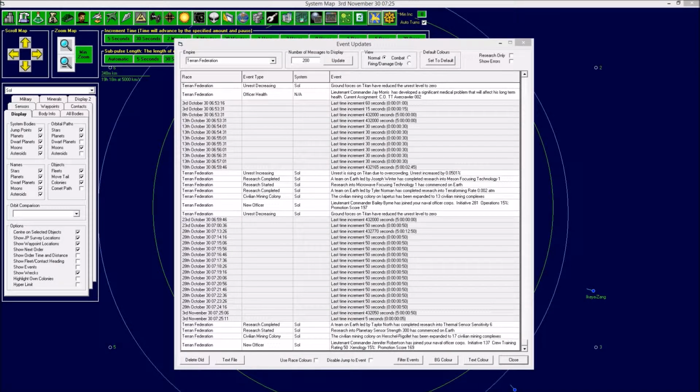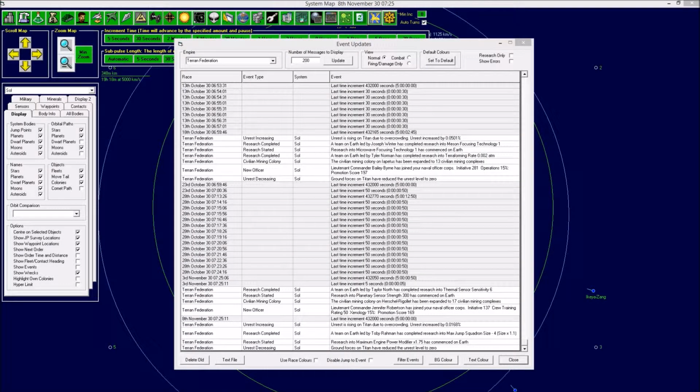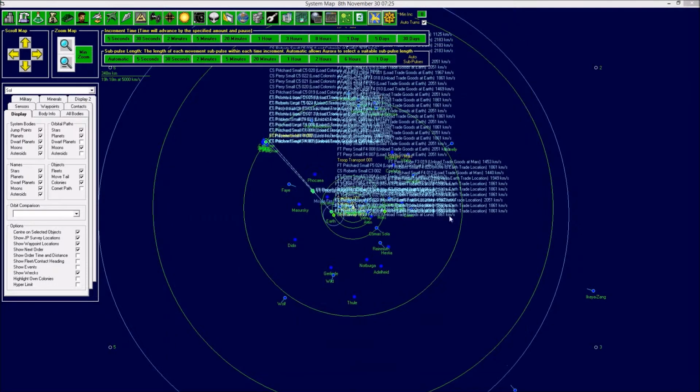Okay, and another research has been completed, this time by Mr. Taylor North, and he's researched thermal sensor sensitivity 6. And now he's researching planetary sensor strength 300. So, yes, back in a bit. And we've got another research, this time by Toby Raymond, into the max jump squadron size of 4. And now he's researching the maximum engine power modifier of 1.75 times. So yes, that's nice for him. Let us let some more time pass.